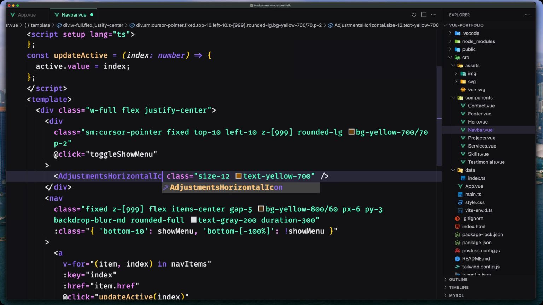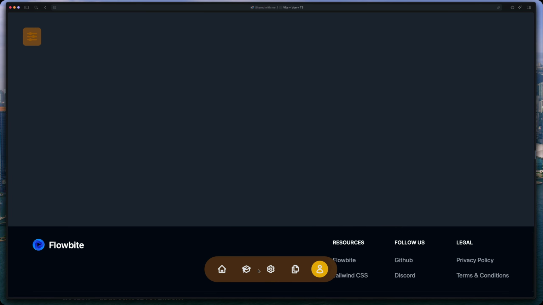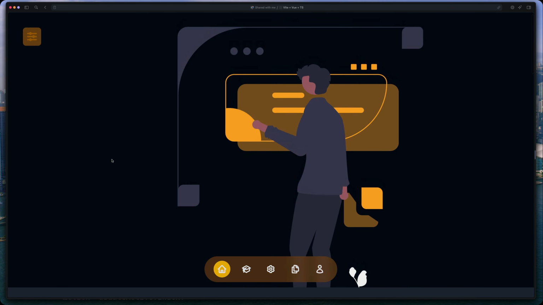Okay. Now we need to change it back to 8. Okay, here we have. And we can navigate through the sections, but we don't see.